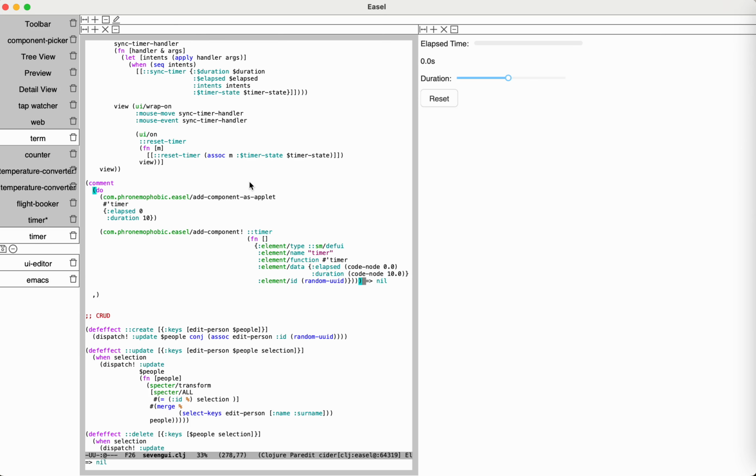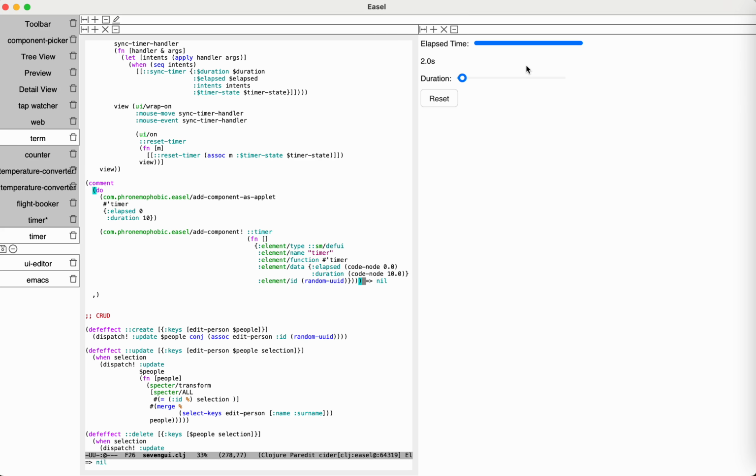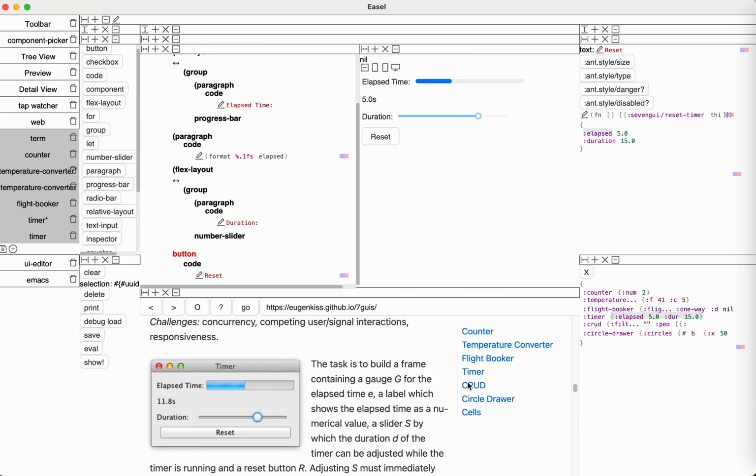And now we have a working timer. You can see it updates as you drag. If you shorten it past the elapsed time, past the duration, it just stops and it can reset. And yeah, that's essentially the timer task.